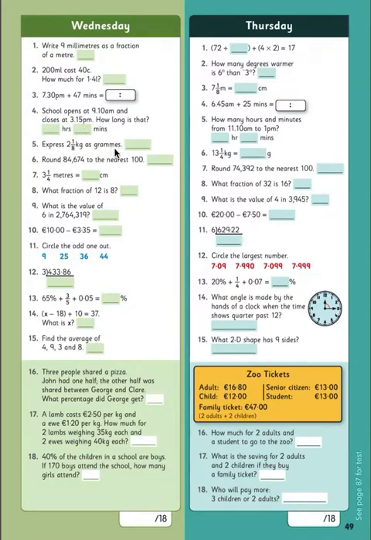Expressing this in grams, remembering that to find the 1/8 part you need to divide 8 into 1,000, because 1,000 grams makes a kg. Rounding this to the nearest 100, find the number in the 100 position, look to the number to the right of it, the 10, and decide, is the 10 5 or more, will the 100 go up, or is the 10 4 and lower and the 100 stays the same. 3¼ meters is very similar to this one, except you need to remember that there are 100 centimeters in a meter. So you're finding 1/4 of 100 here, whereas you're finding 1/8 of 1,000 here.